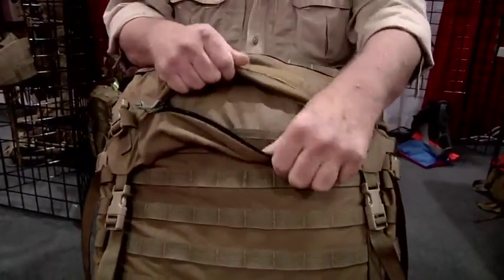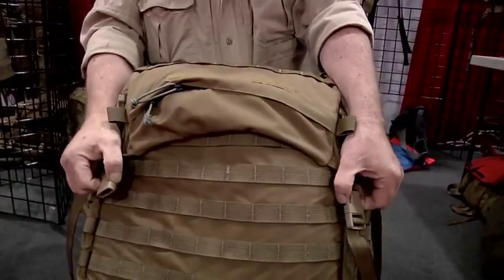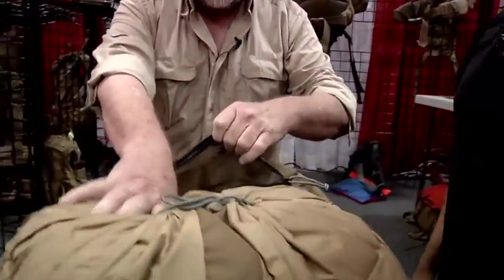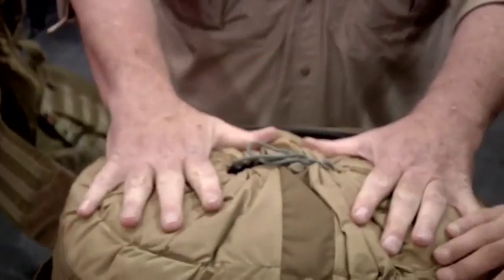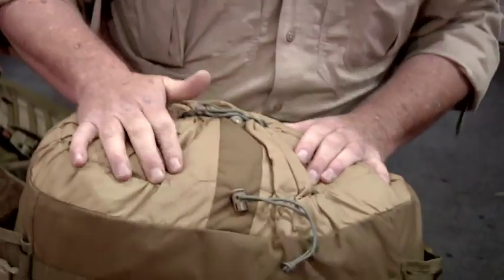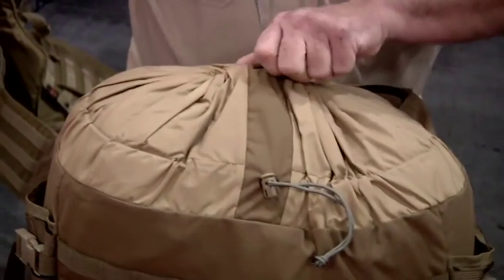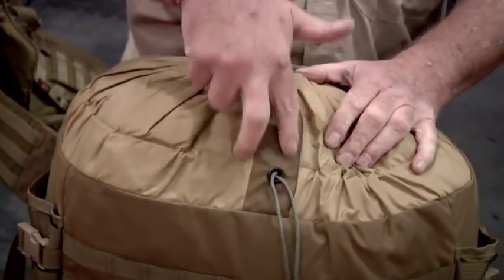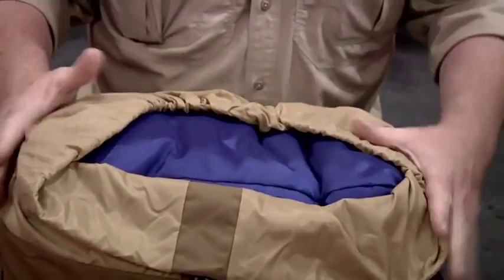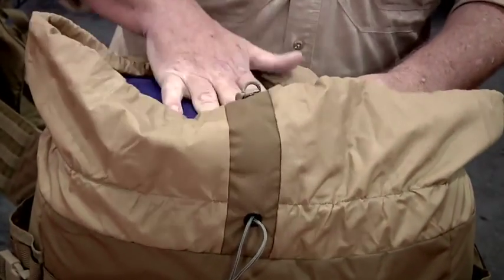And there's access on both the outside of the lid and on the inside with a mesh pocket so you can see what's in there. Something that's seriously different that we had a hand in was building a real weather-tight shroud. Instead of many grommets going around and having the cord exposed where you can always hang up on it, this has been built with a little bit of Cordura and the drawstrings contained within a double layer, so this actually gives a waterproof top to the pack. It always seems packs end up with a waterproof bottom and it can fill right up.